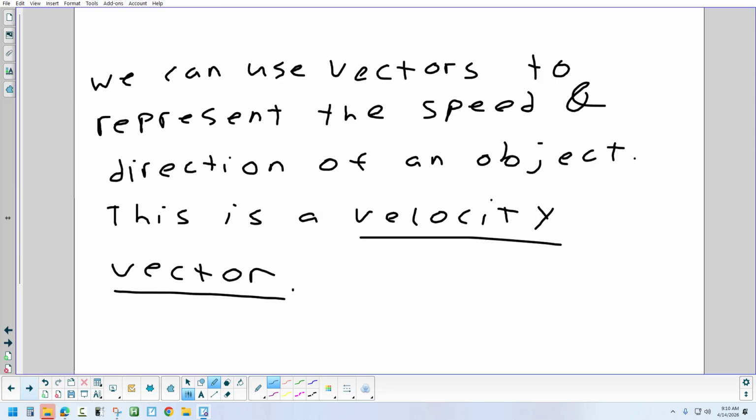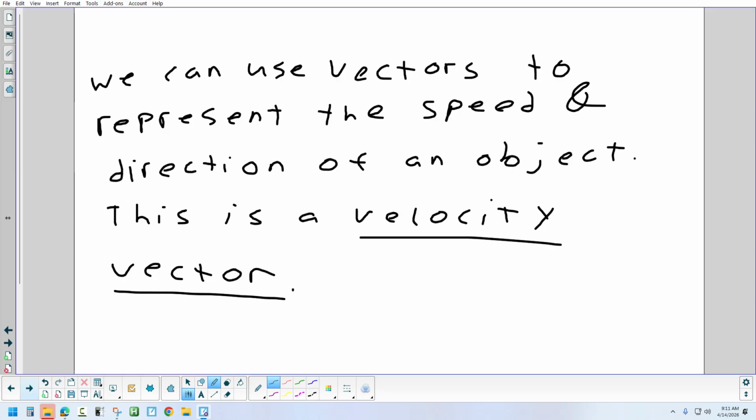So I told you when we started looking at vectors, we had two main types of examples. Velocity was one, force was another. I think we're going to get to one of each today. So the first example we're going to look at is velocity. I think the velocity one is a little bit easier. It requires some trig, but as long as we know the trig, that won't be too bad. But there's less background information you need to know to do this. The force problem, you have to understand a little bit of very basic ideas in physics, but if you haven't had physics, that's okay, we'll look at it.